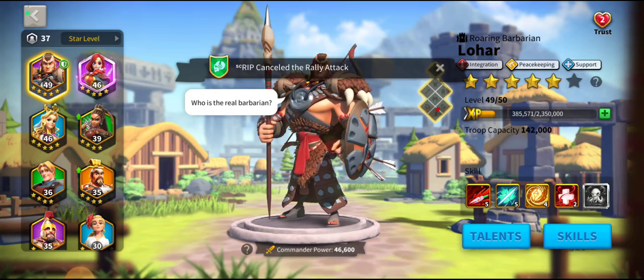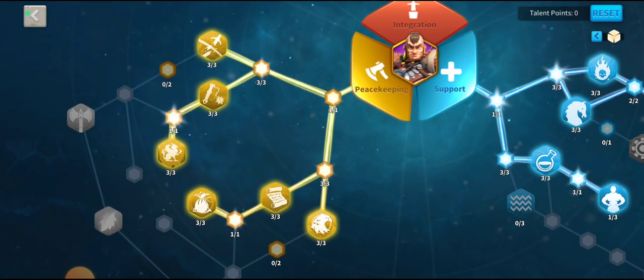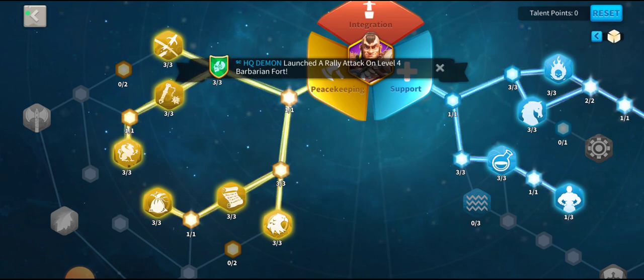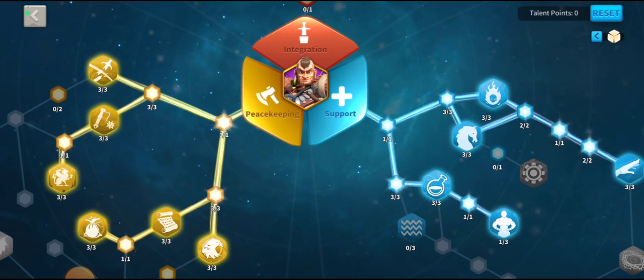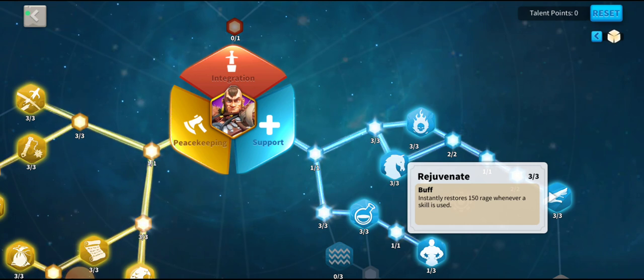So he can be used also from obviously killing barbarians. He can be used for early forts, but really only fort 1 and 2 and possibly 3 if you've got him to quite a high level. If you want to use him for forts, though, it might be best that he takes a 2nd seat in the peacekeeping. For example, you would then use Boudica Lohar or Archer Woman Lohar or Bella Lohar, because it's important for forts that you unlock Rejuvenate.